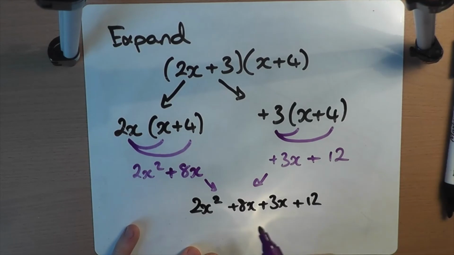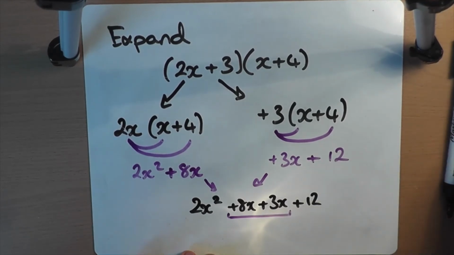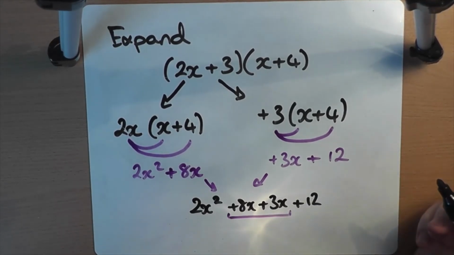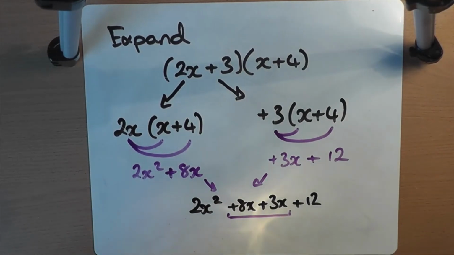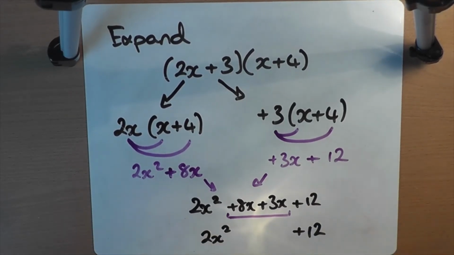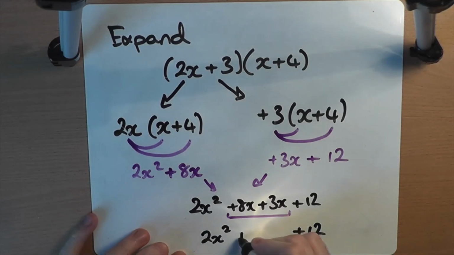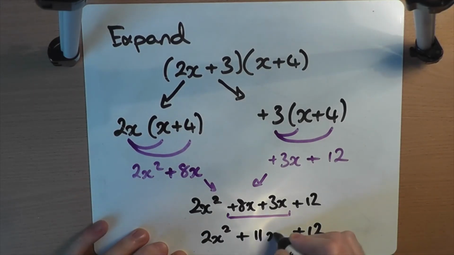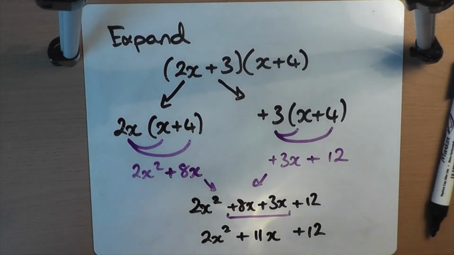And again, we've got this case where there are two x terms in the middle that we could combine, we could simplify together. We might as well, because leaving them apart would be a little bit odd. 2x squared, that's going to stay as it is, and the plus 12, they won't simplify with anything because notice that the x squareds, the x's, and the number on its own are different types of thing, different currencies. To use that currency example, think like pounds and dollars. They are different, whereas the plus 8x and the plus 3x will combine. 8, 9, 10, 11x plus 11x, giving us a final answer of 2x squared plus 11x plus 12.